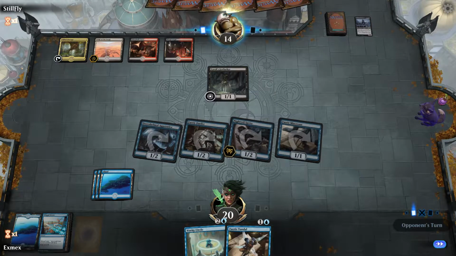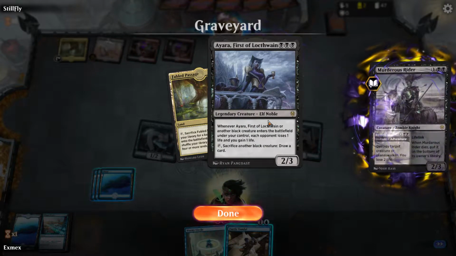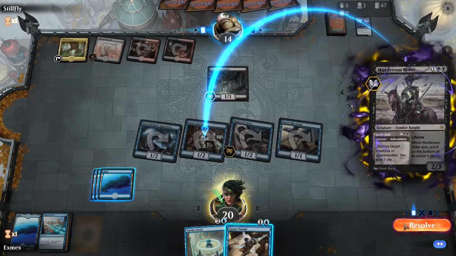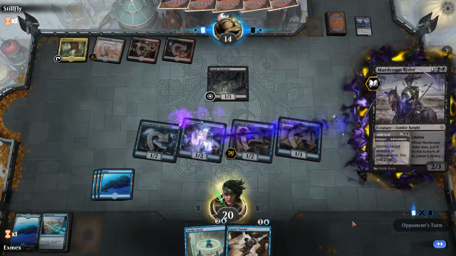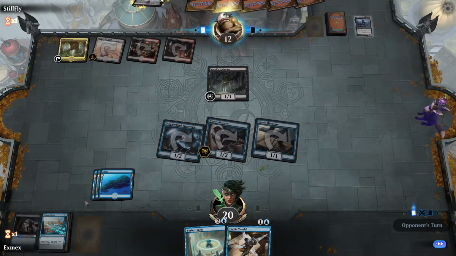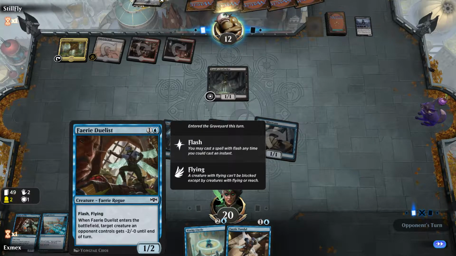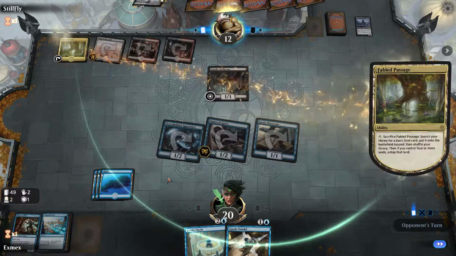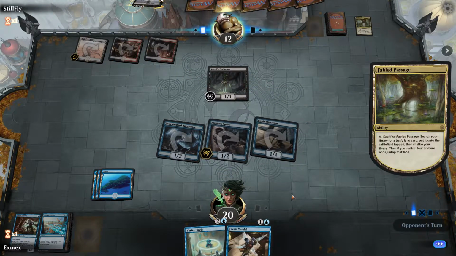What are you running? Mono black. Killing the fairy, deal with. That doesn't make any sense to me. Like, he's lost his value. Why not kill the Nightveil Sprite?